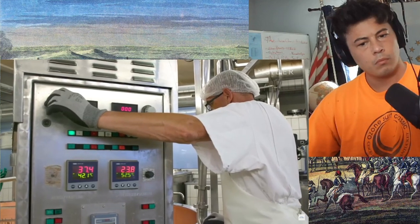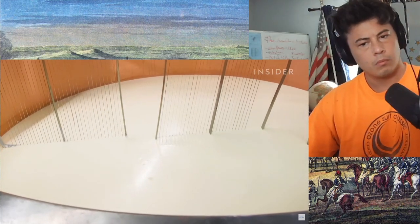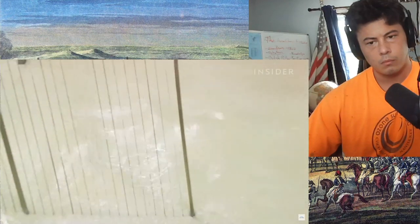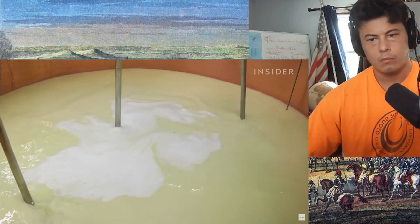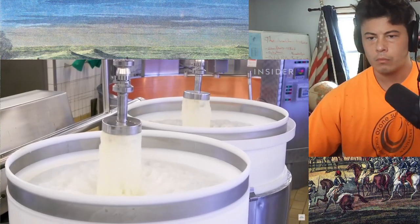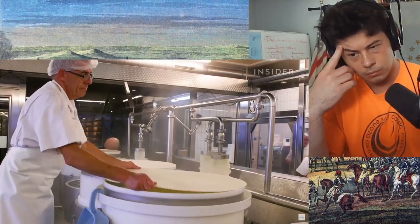The process of cheese starts at the farmer — we need high quality raw milk. We heat the milk to 32 degrees, put in the bacteria and the rennet, and wait because the rennet creates a relationship between the fat and the protein. You cut the curds down to a size of 4 to 6 millimeters, then heat up again to 53 degrees. You pump it into the forms and press that for 12 hours.